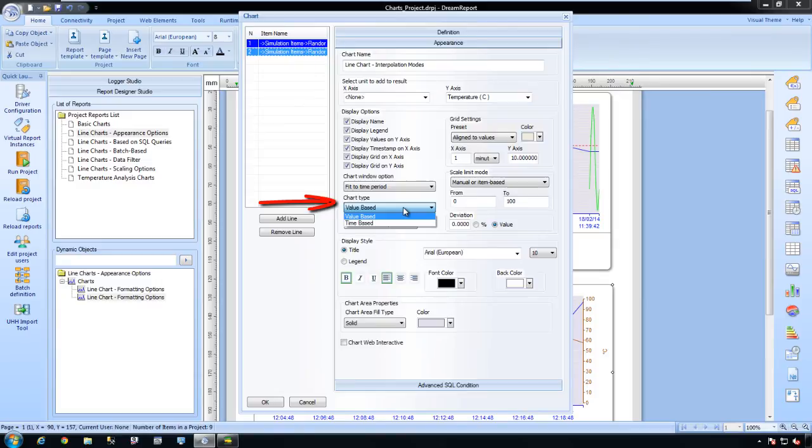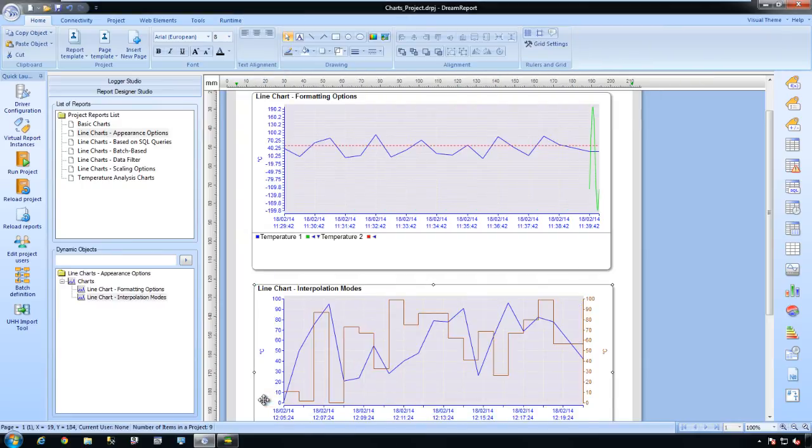The default is value based. This setting will connect the value points with lines, sometimes called linear interpolation. A time-based setting will draw a horizontal line of a value until the time point when the value is changed. This line type is typically used to display a line chart for binary values, such as a chart of motor or valve states, or for analog tags such as set point changes. This is sometimes called a step line. Please note that this plot style can be set individually for each pen.